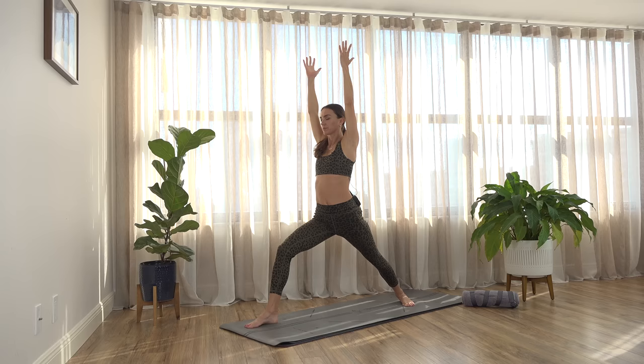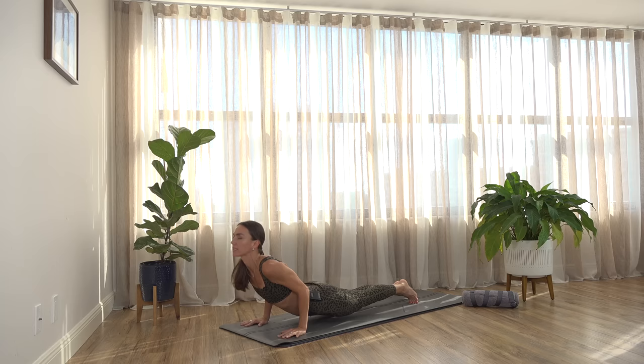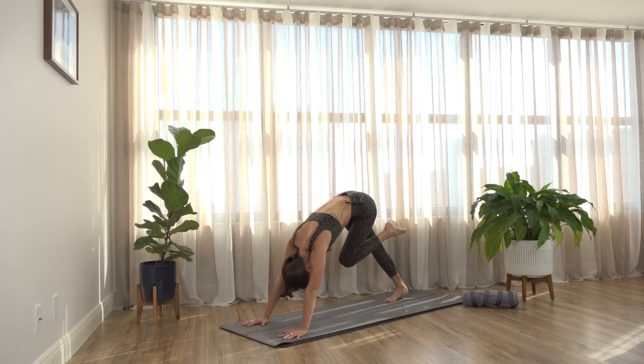Exhale, frame the foot, step your right foot back into plank, chaturanga. Inhale, upward dog. Exhale, downward dog. Inhale, lift your left leg up, bend the knee, bring the knee to the chest, reach the nose to the knee, knee to the nose.